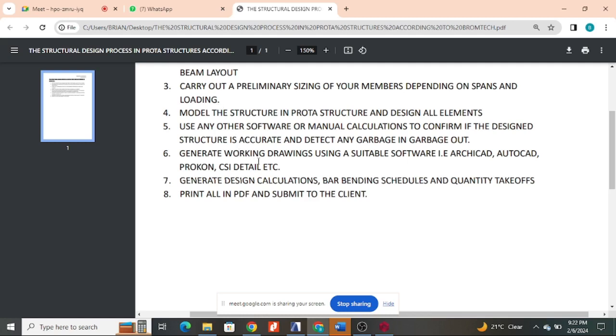Yes, it also does slabs and all that. So I normally love you detail first and then you generate design calculations, because when detailing, you might change one or two things, and then you will note them somewhere, so that when you're generating design calculations, they need to match the detail that you have provided.